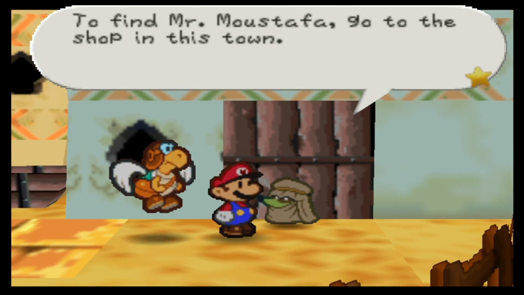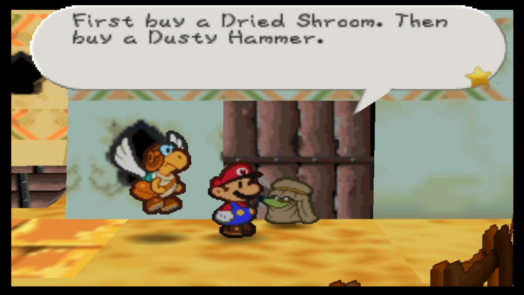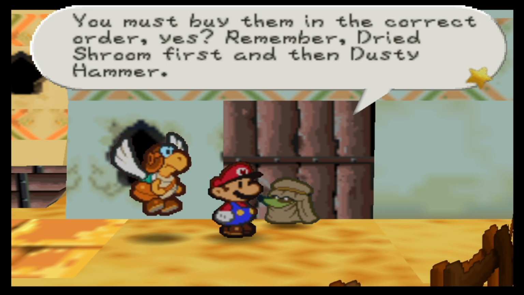To find Mr. Moustafa, go to the shop in this town. First, buy a dried shroom, then buy a dusty hammer. You must buy them in the correct order, yes? Remember, dried shroom first, and then dusty hammer.